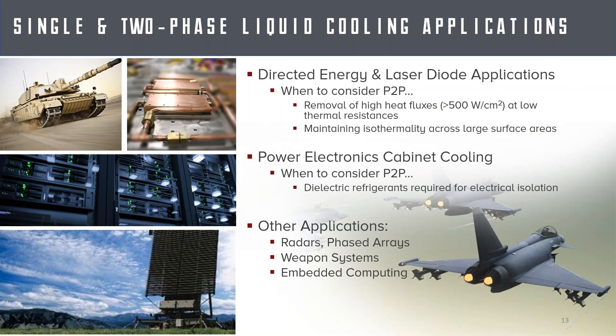Here are a few real-world examples of where pumped two-phase cooling is being used. One example is the cooling of parallel electronic boards for pulsed directed energy weapon applications, which have both stringent isothermal requirements and size and weight constraints for better mobility. Another is high heat flux laser cooling where high heat fluxes must be dissipated while maintaining tight temperature limits across the diode surface. There are also power electronic market examples where high operational reliability is required. In these applications, there's often concern about water leaking. A few other common applications include radars, weapon systems, and embedded military computing.